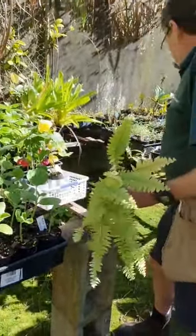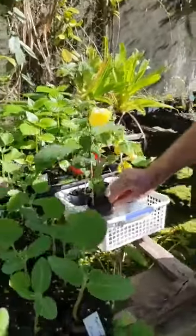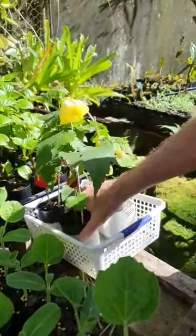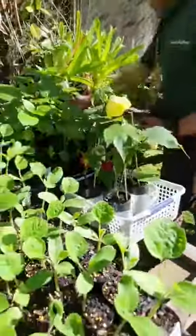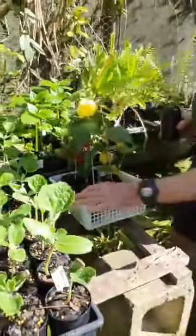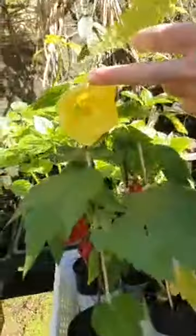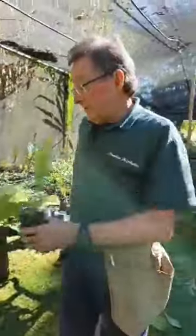Not a fern, but these are beautiful — they're in our catalogue. We're now selling this one as a collection. Some people may have the yellow one already from us, and you put this red one next to it and they really go well together. They get a big bell-shaped flower and seem to flower right through the year. Birds seem to love them, and as I said they're flowering all the time.